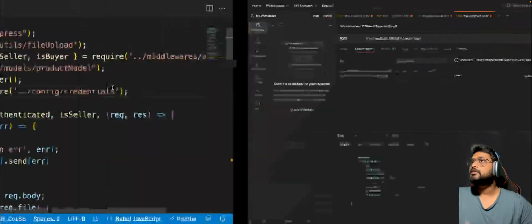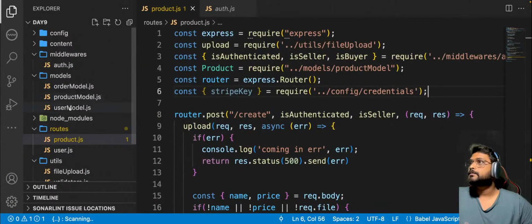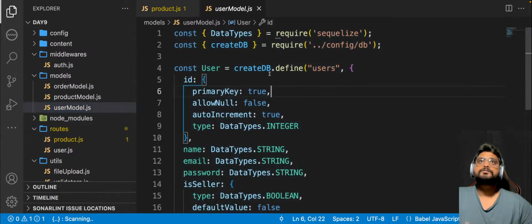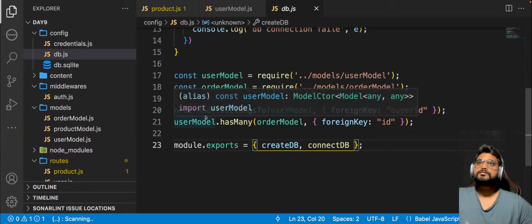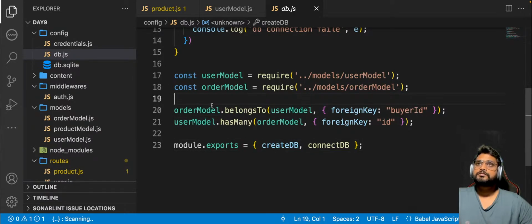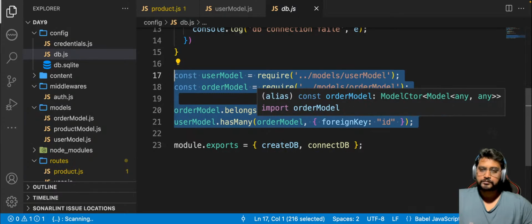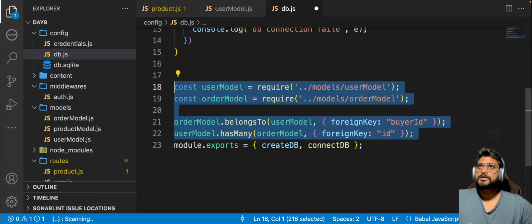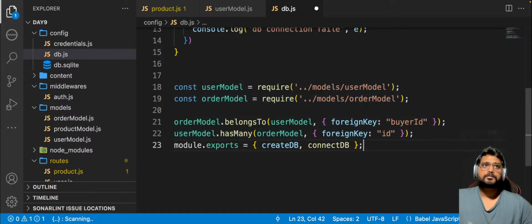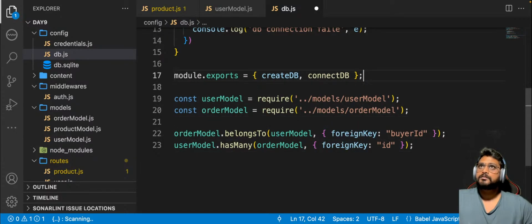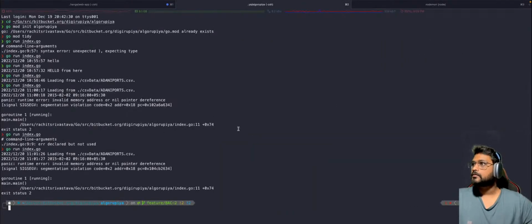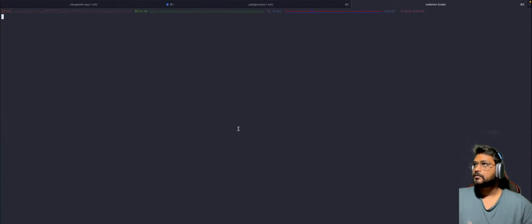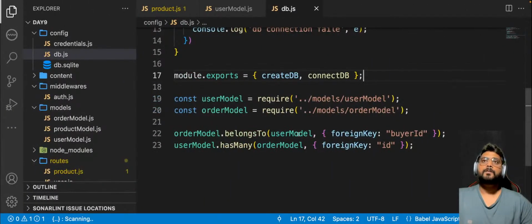In user model.js. Let's move it downstairs. Okay.